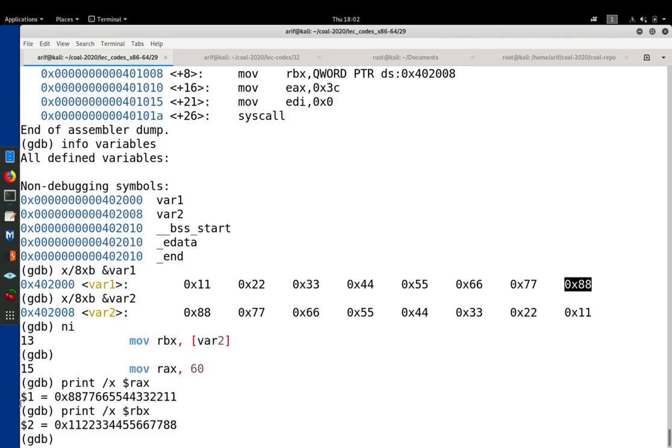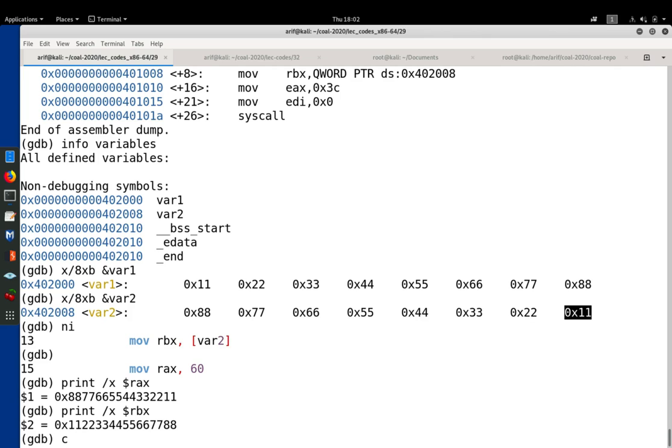And over here you note that this variable 2, the byte at the lowest address in variable 2 is 88, and this 88 is there at the least significant byte position, and the byte at the maximum address for var2 is 11, and this 11 is there at the most significant byte position. So this verifies again that our x86-64 machine is a Little Endian machine.